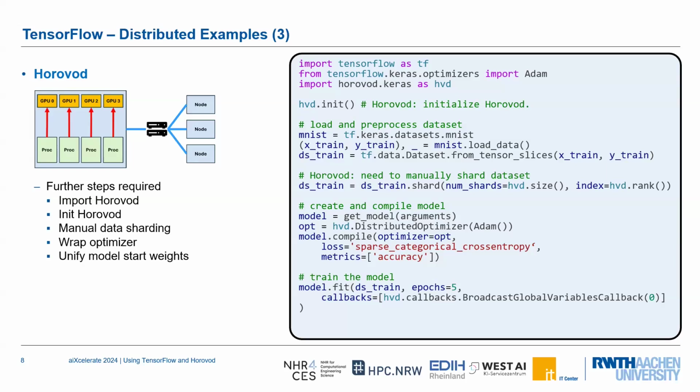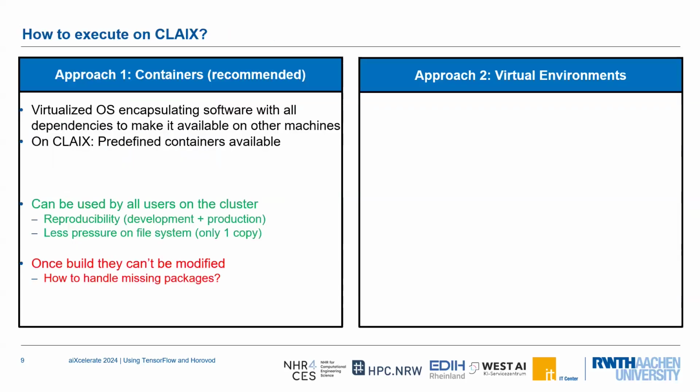Good. Now I will shortly talk about the different options how to execute stuff on our system. We basically have two ways, containers and environment variables. The good part about containers is it encapsulates all the software and dependencies and stuff like that that you need for this software package. For example, if you have the TensorFlow container, it has TensorFlow, but also CUDA and all the dependencies that you need for TensorFlow. It's basically prepared by NVIDIA, and we ship it here in our cluster and basically create an Apptainer image out of that, and that works out of the box.